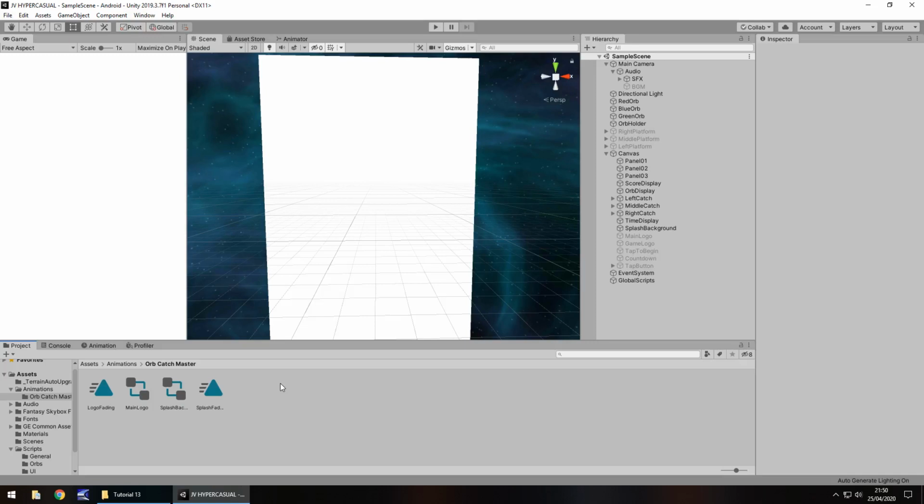This is how to create a hyper-casual game in Unity, and welcome to episode 13. In this tutorial, we are going to cycle back around and loop everything together, because we're going to do the sequence after the timer has run out and hopefully link everything together so we can have one continuous cycle of playing the game and playing it again and again and again.